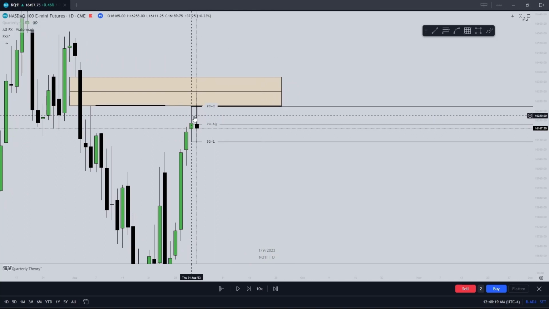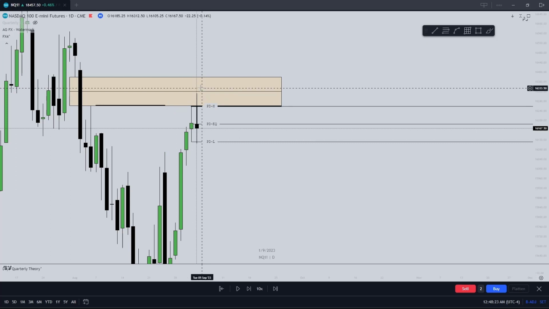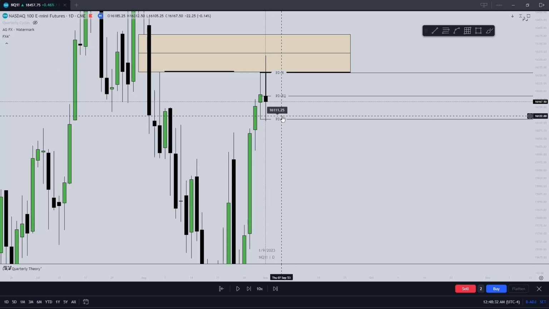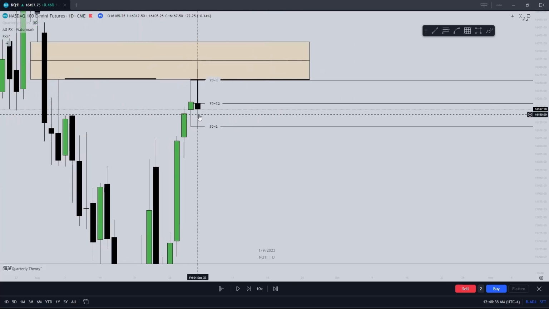Okay, so we have a candle that wicks into the high time frame PD array and closes within. We also liquidated previous day low. Okay, so this is a tricky spot, and we probably just won't trade. What is this, a Friday? Yeah, this Monday is going to be dead.